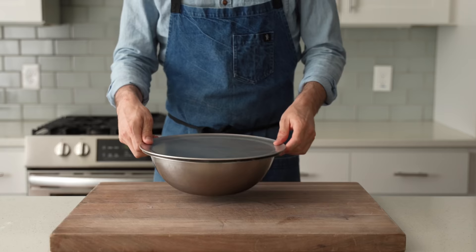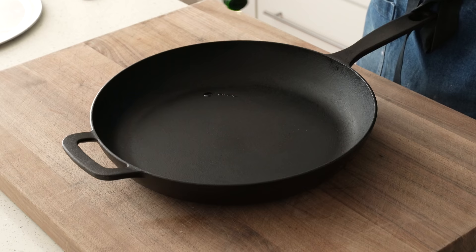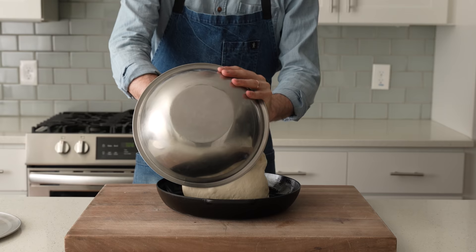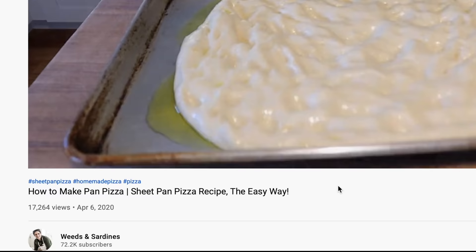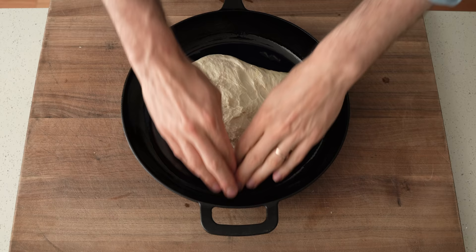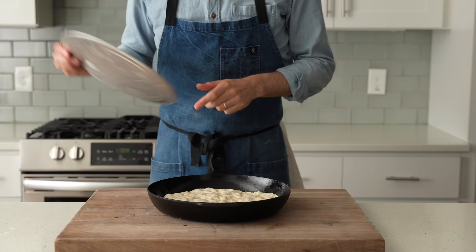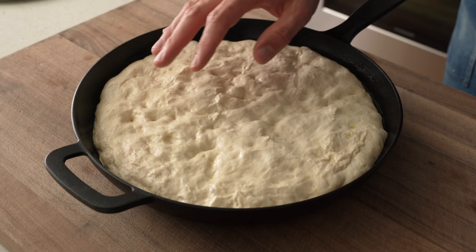Next, pizza two. This dough has been in the refrigerator overnight. I'm going to grab a well-seasoned 12-inch cast iron pan, hit that with quite a lot of olive oil — like five glugs worth — and spread it from edge to edge. The dough gets flipped in. If you don't have a large cast iron pan, this dough will also cover a half sheet tray. With oily fingers, I start pushing and dimpling the dough all the way out to the edge of the pan. We cover it with a lid and let it rise on the counter for 90 minutes. After that, the dough has risen about double and is up to room temp, so we're going to build it into a pizza.